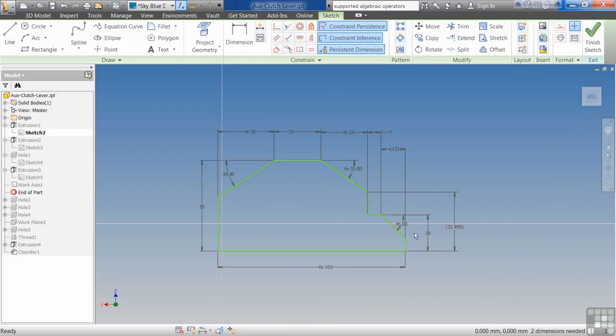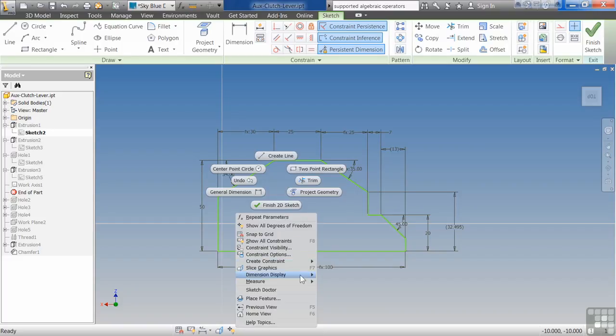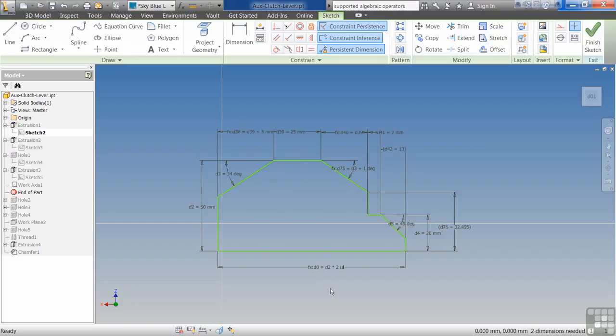And remember that you're always using parameters. Every time you do a dimension, we're using a parameter. It's one of the great things about this expression display. It tells you, it shows you kind of what you're doing here, and it explains to you what everything means. So this is one of the reasons I do like to turn my dimensions over to the expression so I can see what everything is, see how it works, and how the relationships with each other work. We're building in these relationships using these parameters.